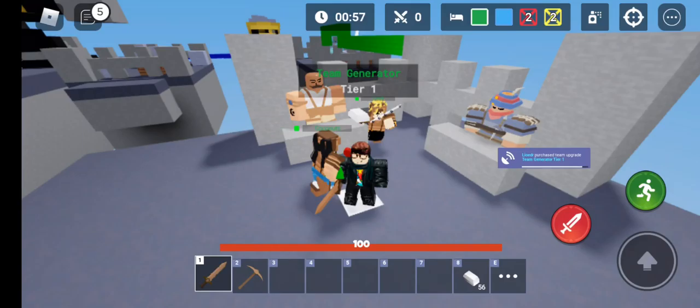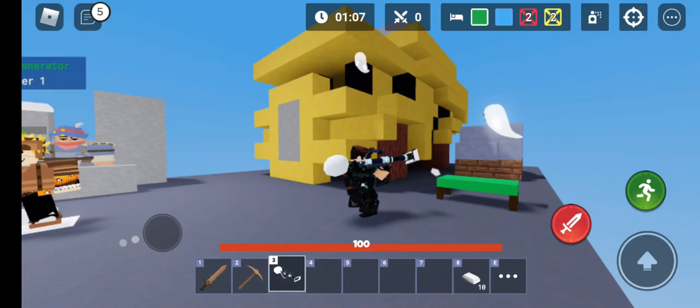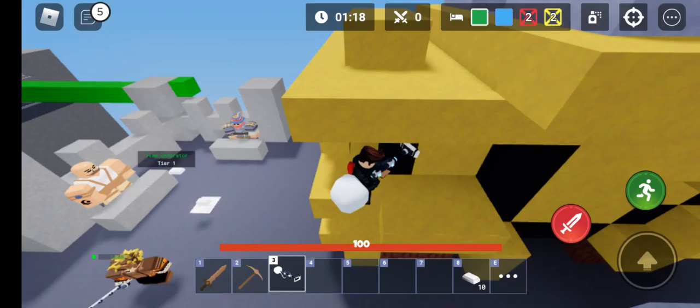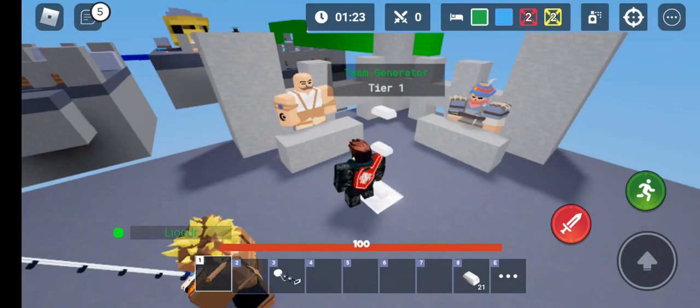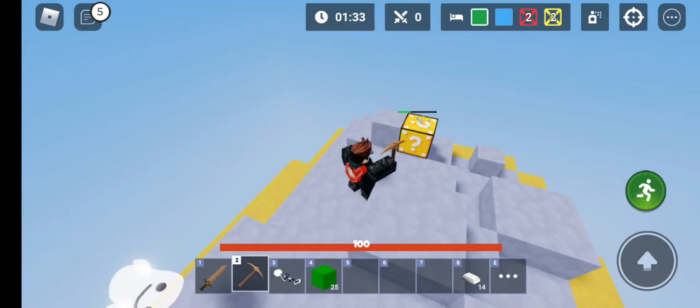Okay, let's see here. Where's a lucky block? First, I'm gonna do this. Let's get this ghost real quick. Oh, dang it. Got the ghost. Got the ghost. There's a lucky block up here. Dang it. Boring hole.